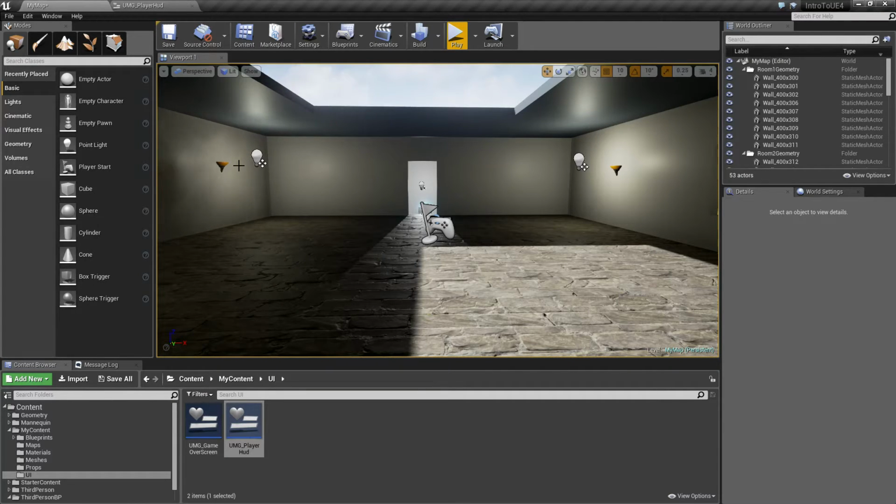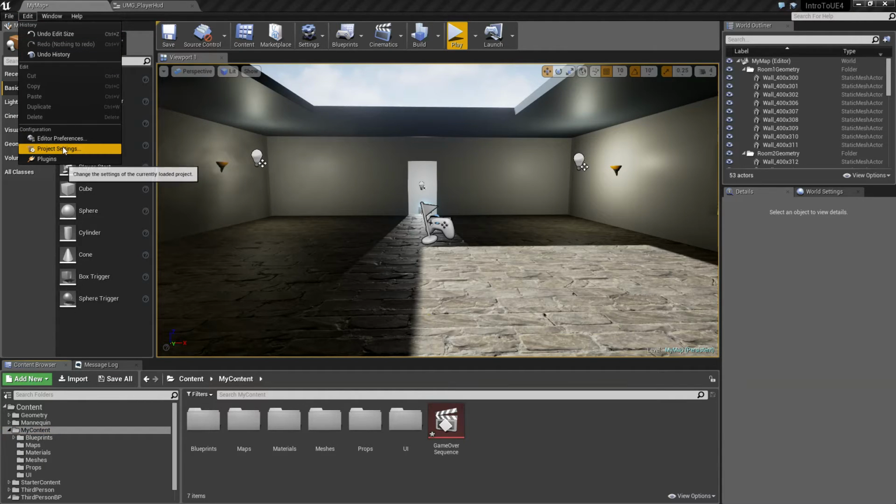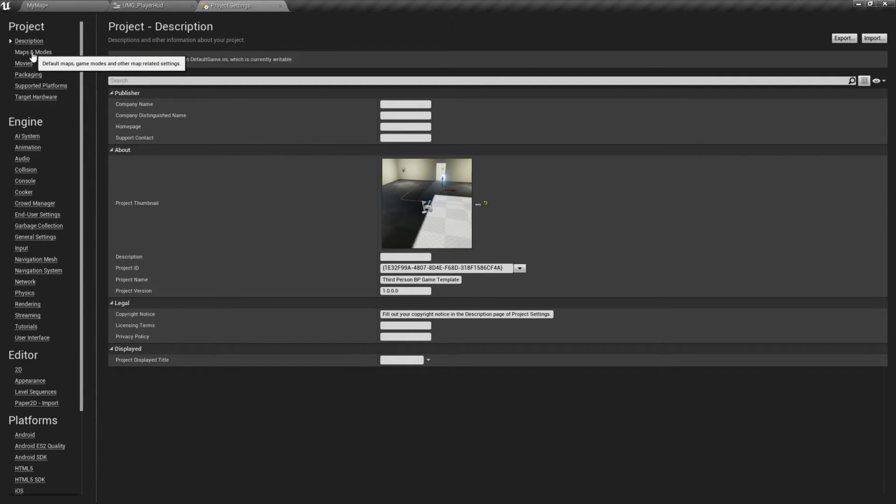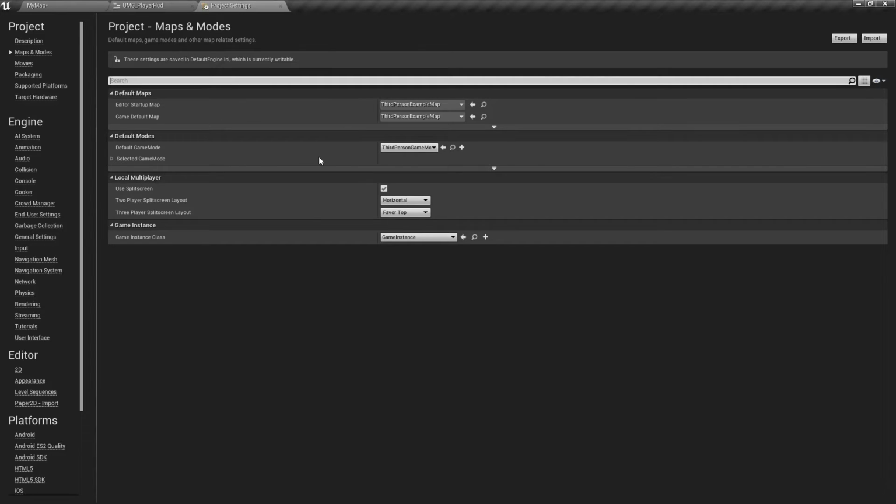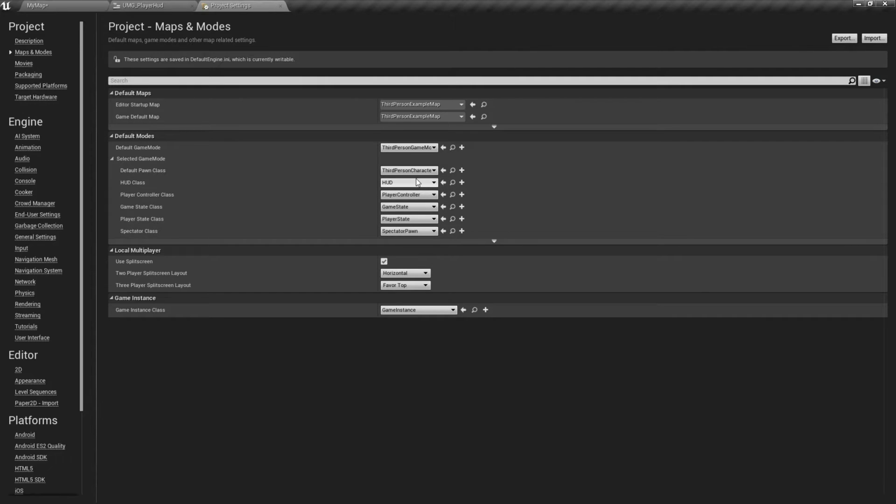Now, we could hook it up to the HUD, which is something that comes for free. We could have our player do it. You want to put it somewhere where it's proper. I'm going to show you the game mode and the HUD while we're here in UMG. In our project settings, which we're actually going to go into for our next video, we have our maps and modes. Game modes control things such as the pawn you're using by default, which is our third-person character, the HUD, player controllers, game states, player states, spectator pawns, a whole bunch of stuff.